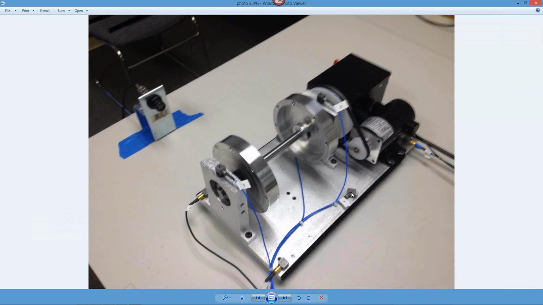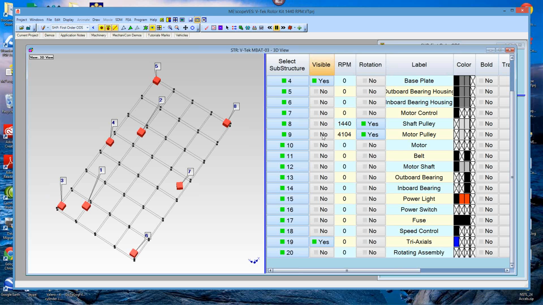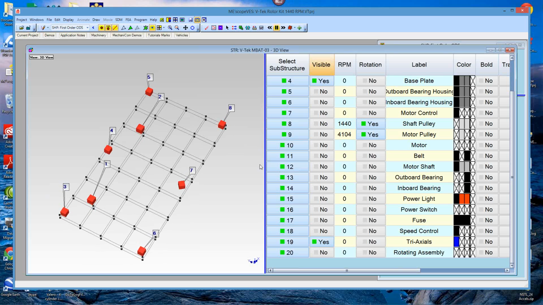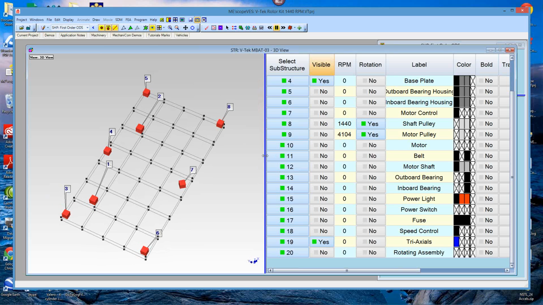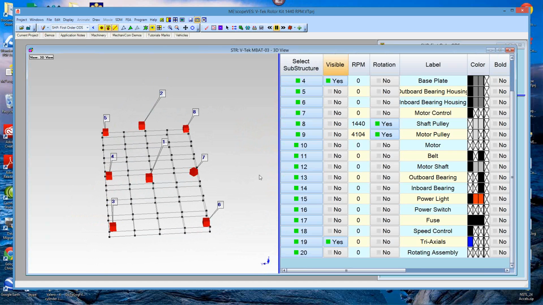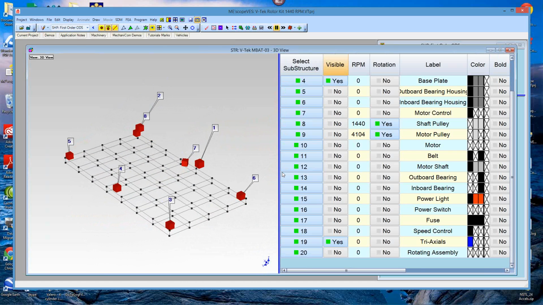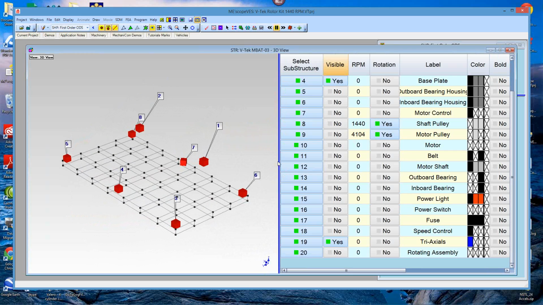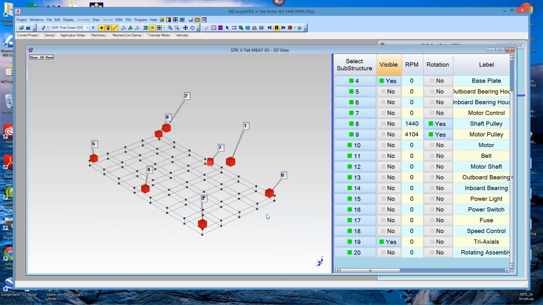You can see this accelerometer is a different type. So in ME-scope, we can orient each accelerometer because each point has its own local axes, and we can orient the local axes of the accelerometer exactly like they are oriented on the test article. So we don't need to worry about pointing them all in certain directions.